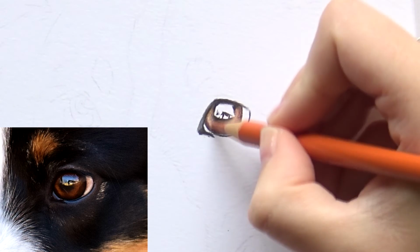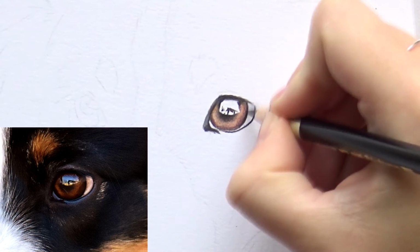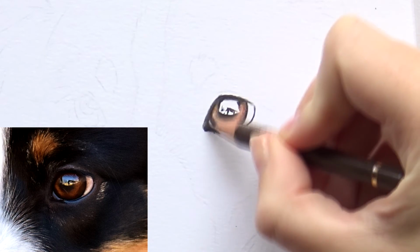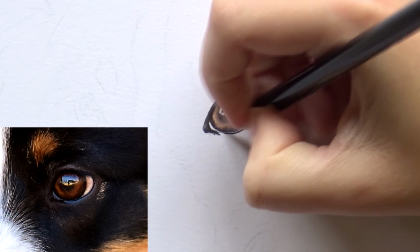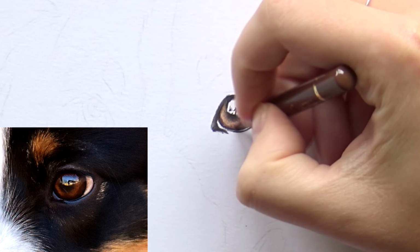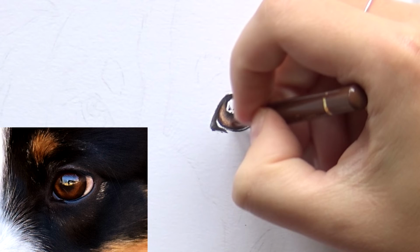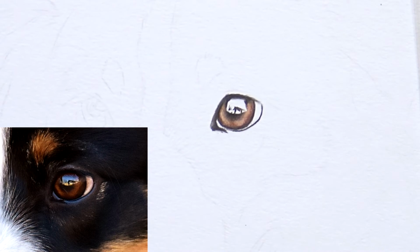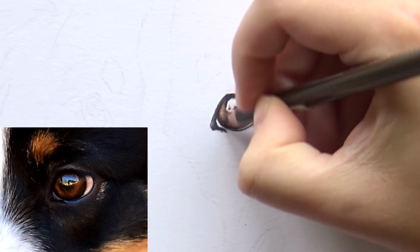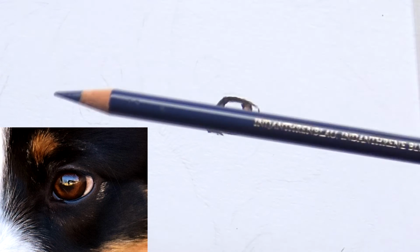And after blending, I can always put some more layers on top so the paper doesn't get saturated after the first time blending, but I do make sure to not push too hard, so I keep my pressure pretty light until the very last layers. Now I'm switching between black and terracotta for that more orangey tone to put in some more contrast. And then finally I'm going to start shading the highlight.